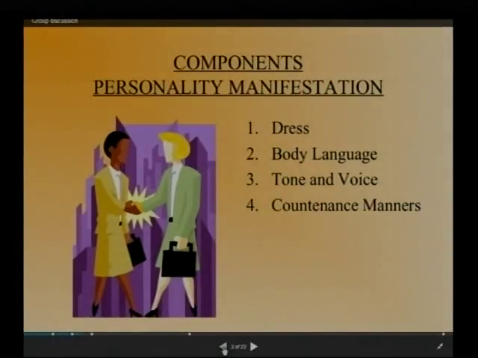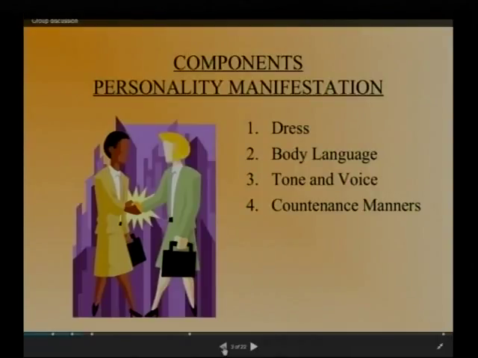Components of personal manifestation. Let's look at the slide to understand this more in terms of relating it to the topic. We have already discussed a few terminologies in this, that is tone and voice, dress, body language, and certain mannerisms. Understand the fact, though we are in a group discussion, these personal niceties, very minute things, can also be observed in a group discussion, though it is not a one-to-one discussion that is being staged. First is your dress, that is a formal official dress that is supposed to be worn for an interview.